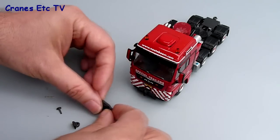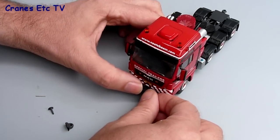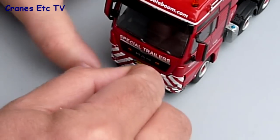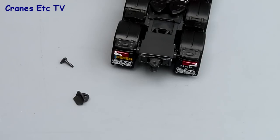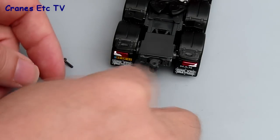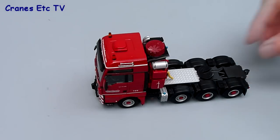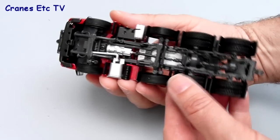There are a few small parts to fit to the hitches at the front and back. At the front you have a cover plate which is secured with a small pin, although on the review model the alignment wasn't so good, so the pin wouldn't go right the way in. And at the back there's a guide secured by another pin, and that fits quite well. As you would expect, the MAN rolls along nice and smoothly.